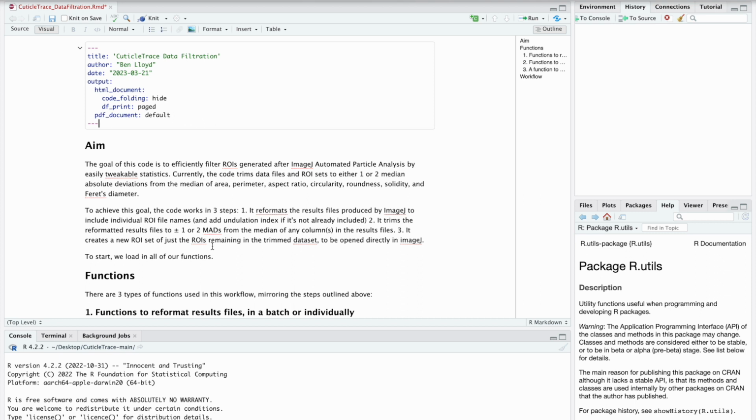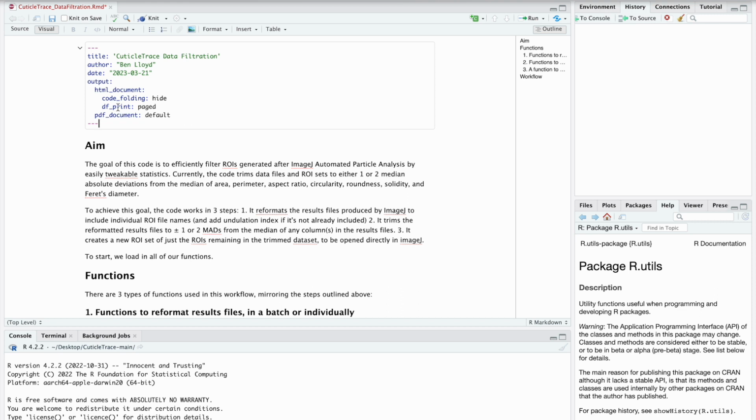It does this by a variety of shape parameters, and with those measurements, we can generate new trimmed results files that only show the morphological data that we are after. With those, then we can trim our ROI sets based on those, so we can visualize which cells are being retained and which are being deleted.